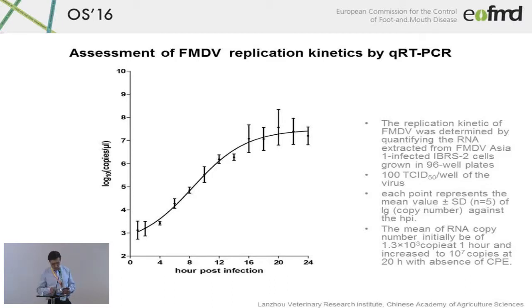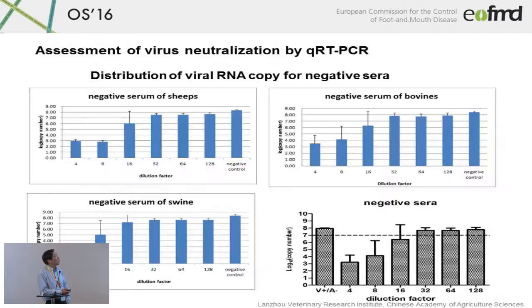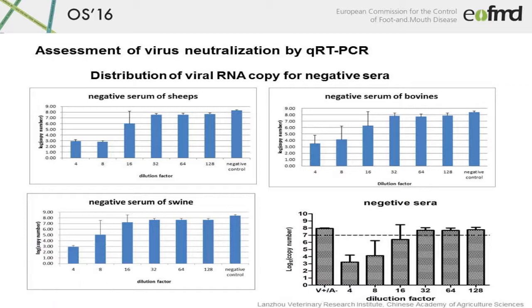So we do different tests to see whether it's good enough for us to do the further work. First of all, we just look at the negative serum samples. We do the virus incubation with the serum sample, to see which dilution of the serum we should use, because probably most people know when you do the serum test, you have to make sure you avoid non-specific activities or bindings.